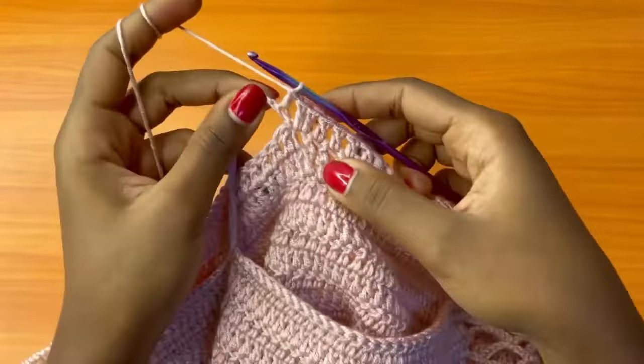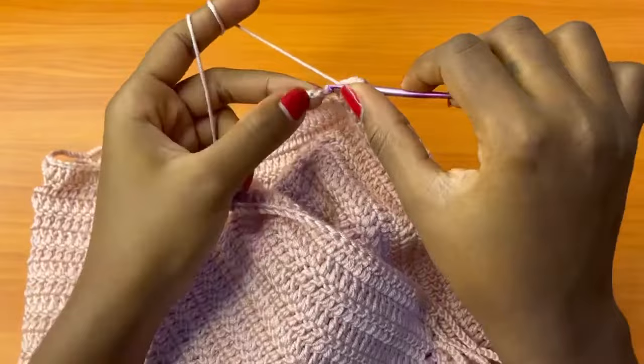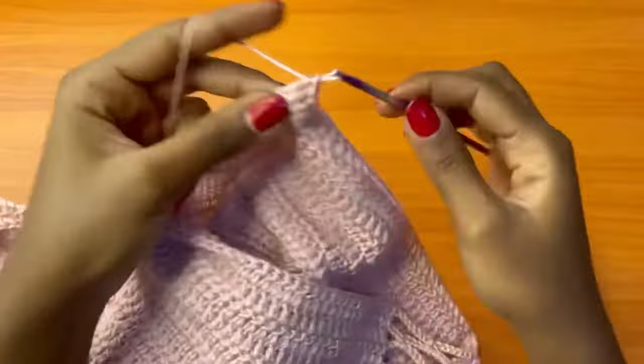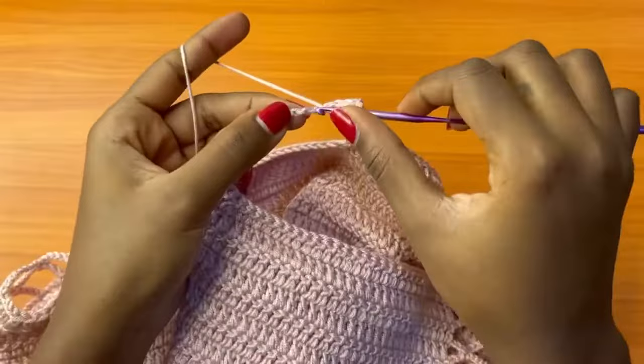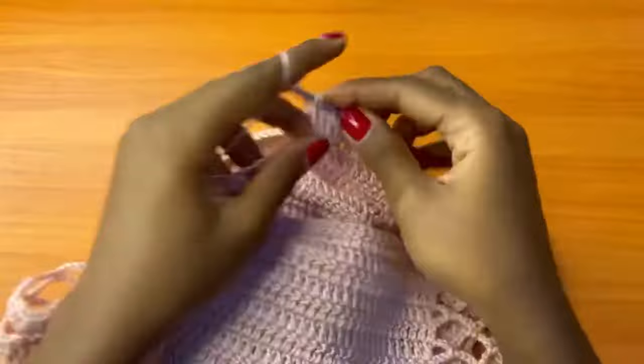That will close up a bit, and then continue to place one double crochet into each and every chain. I'm working on the back side of the chain because that's the direction that the chain is giving me. I'm sure when I'm working on the second leg, it will give me the front side of the chain. Go into each and every chain. Make sure you've placed your 19 double crochets, because we had a total of 19 chains, or whatever number of chains that you did in the middle.